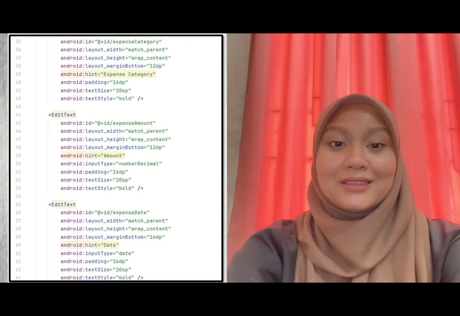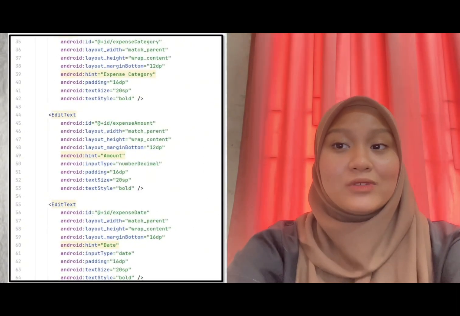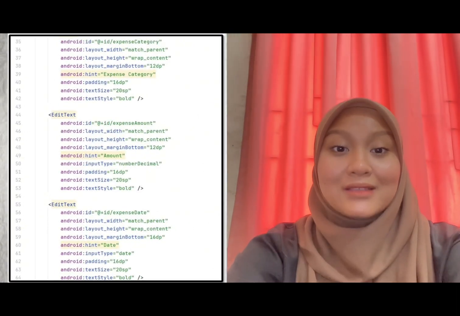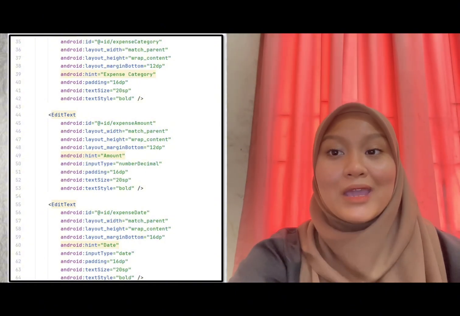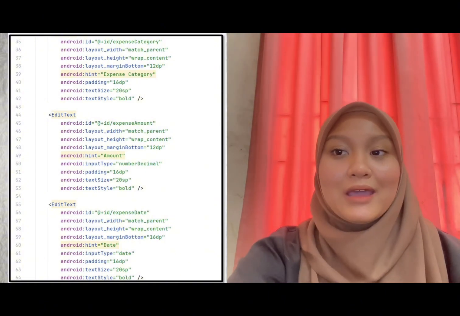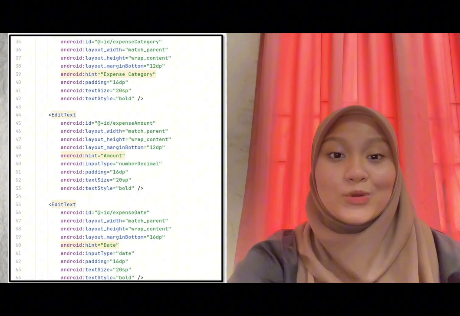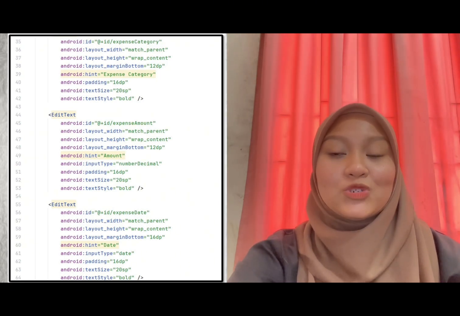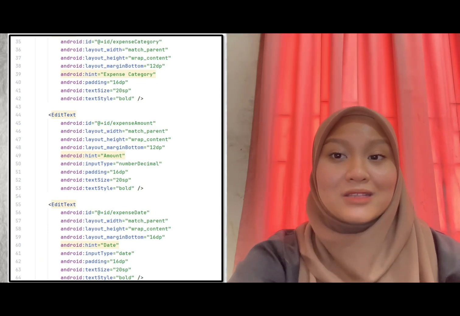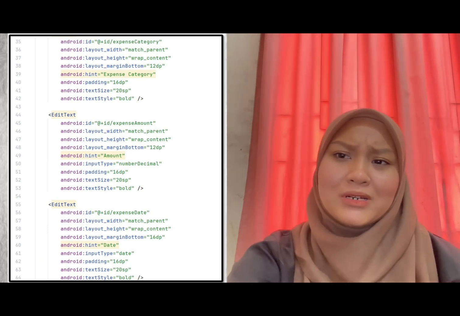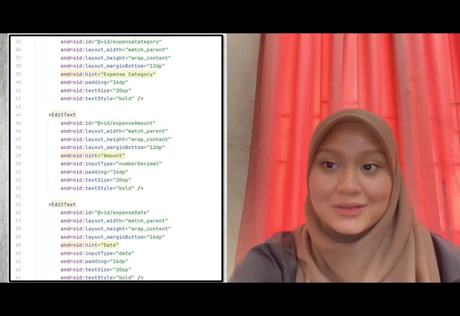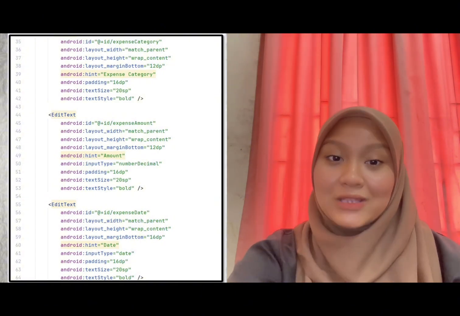Number 3, edit text fields. The user can enter the expense name, amount, and date. Each field has a hint to show what should be entered and an input type to ensure the user enters the right type of data, like numbers for the amount and date for the date field.